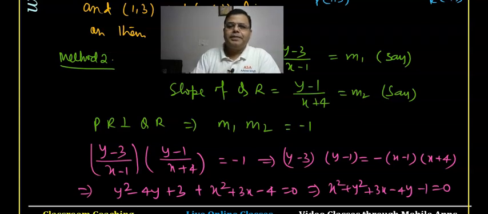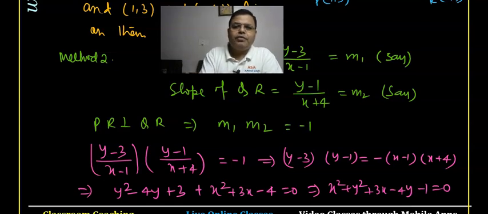But on the basis of inspection, you can write x is equal to 1 and y is equal to 1 as the two lines which will satisfy. So one of them is a line which will satisfy here, and you will be able to get it. I hope you got it. This is what you need to do in this question.